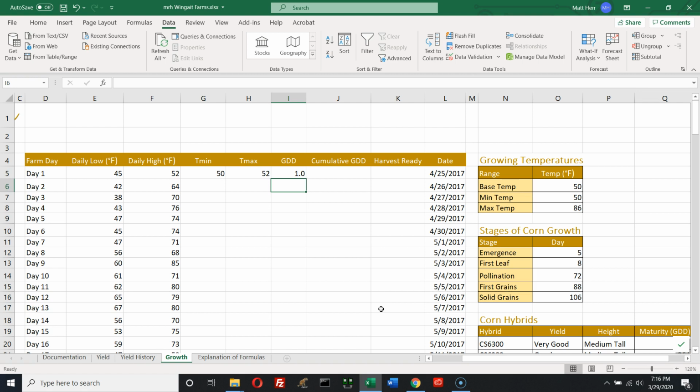This is an additive process. As you go through each day, the seed you planted accumulates these growing degree days. 1 is not very much, but when you first plant a seed and it's 45 degrees outside, that's pretty cold, and it only got up to 52.